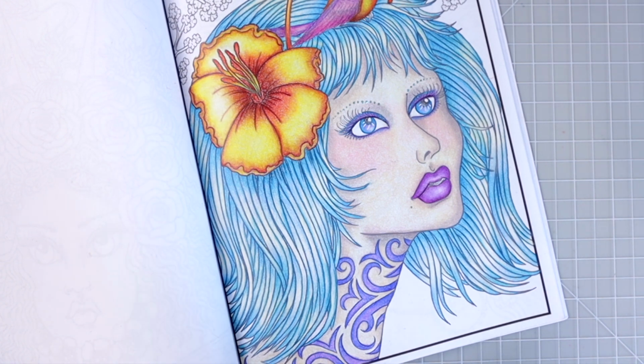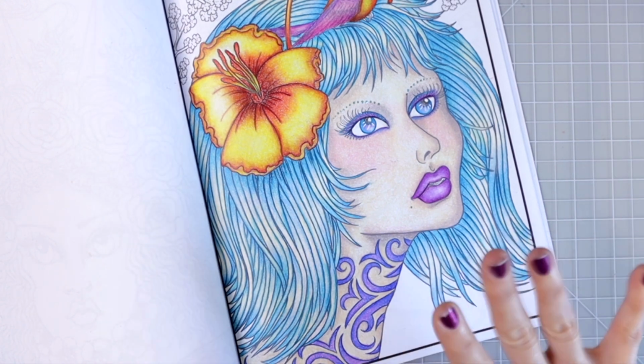Now I did take a picture of this before, so I've got my thumbnail to show you the before and the after. And I really don't have any plans for this quite yet, but I do know if I were coloring this today, it would look very, very different.